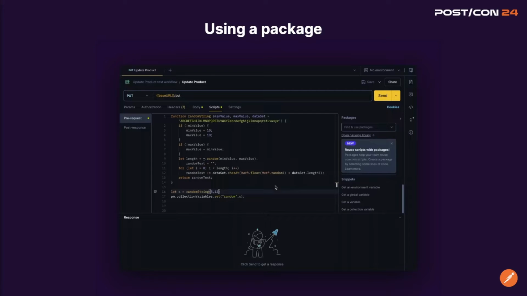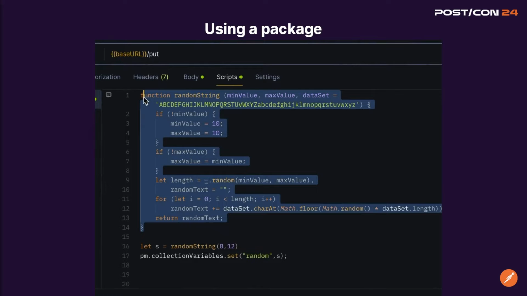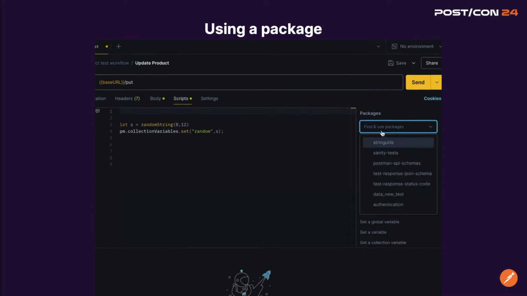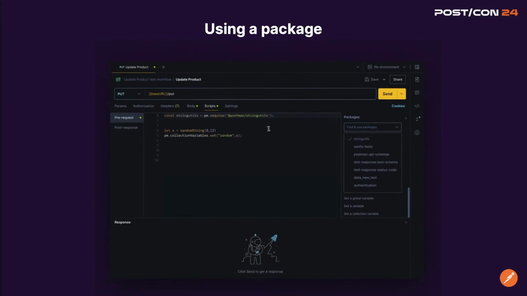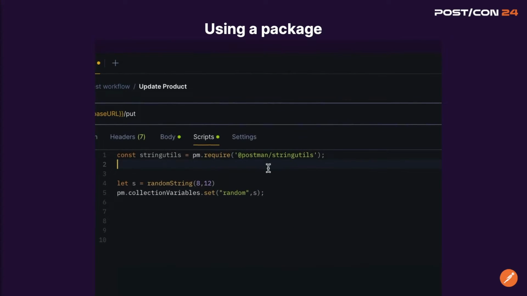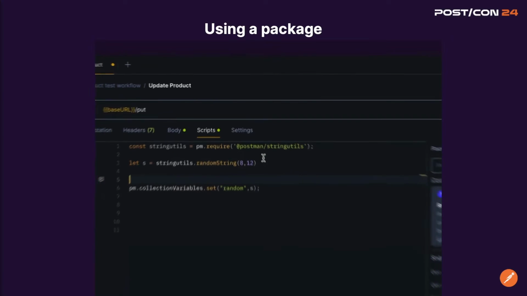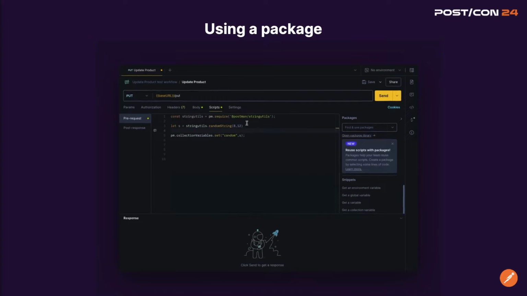To use this package, you need to import it into your scripts. To do that, let's first remove the function that we have written across multiple places. You can either type in your package name or just select your package on the right-hand side. Now that your package is imported, it works like any other JavaScript object. You can invoke functions that are exported in the package using module.exports, and all your documentation and anything else is automatically available.